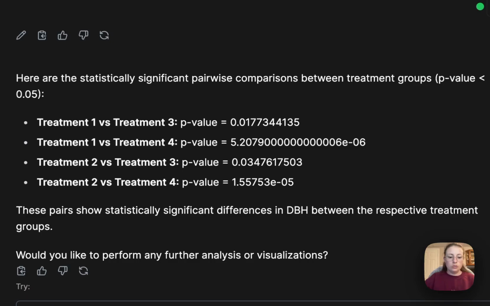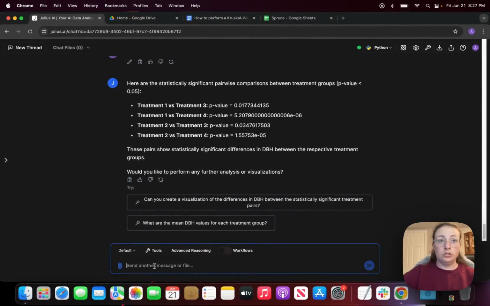So the next thing that we're going to do is I'm going to introduce us to a new concept that is called compact letter display. The reason why I'm introducing this is because the usual way that I show statistical significance is using brackets and then the asterisks. However, if I do it with this many statistically significant pairwise comparisons, the chart gets a little bit crowded. So this compact letter display allows us to have a more crisp and clean look to our data set while also conveying statistical significance to the viewer.